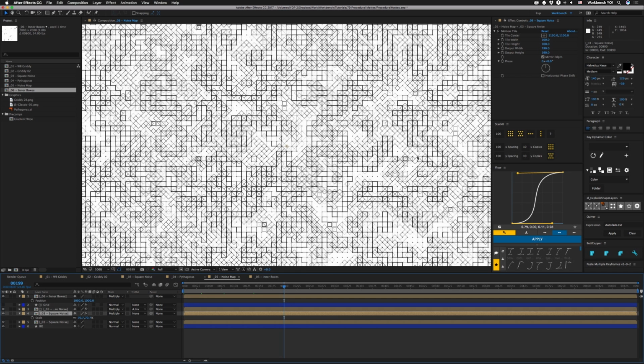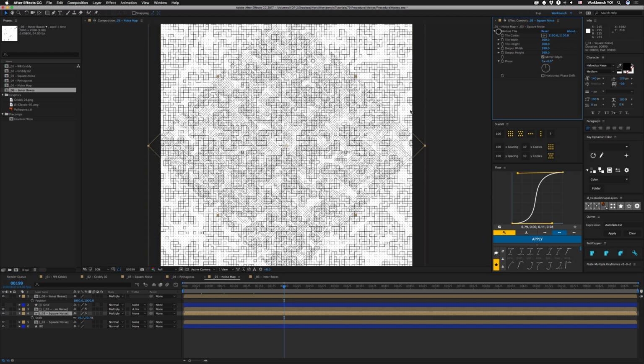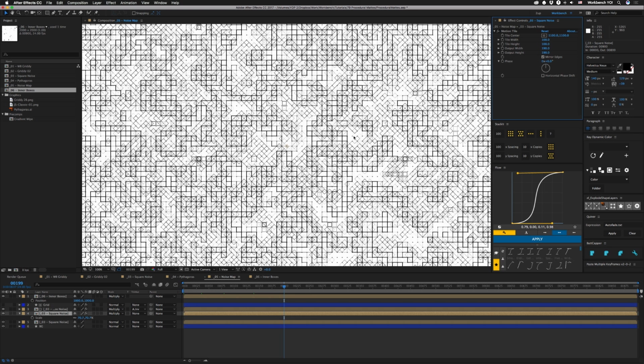So if you divide it, you can get smaller and smaller squares. And that presented a little bit of a problem: if I turn this motion tile off, you can see it ends just here. So what I did was just add some motion tile to it. I mirrored the edges, and now it fills the whole thing. And then I just made these dots, which are basically the same thing as tutorial 77, the glitchy dot LED thing. That's actually its official title.